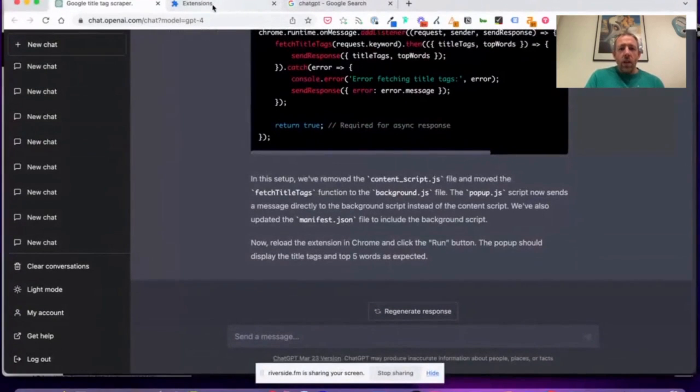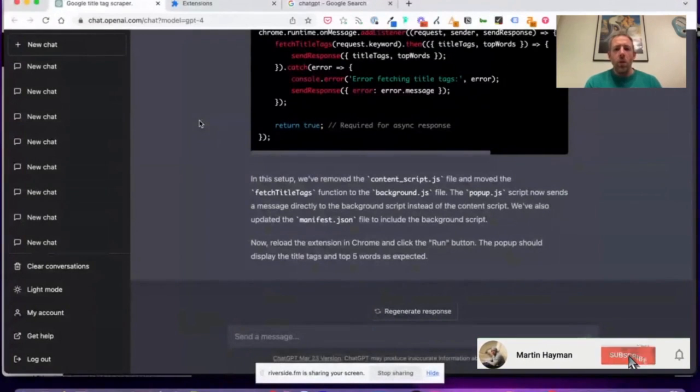So yeah, that was quite a basic Chrome extension we created there, but I think there's some really, really smart things you can do with this, and you don't need to be a super coder to do it. You can just use GPT-4, tell it what you want it to do, or what you want it to help you to do, and yeah, pretty impressive.